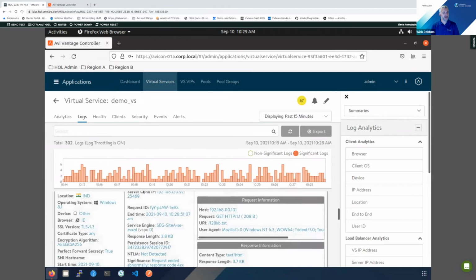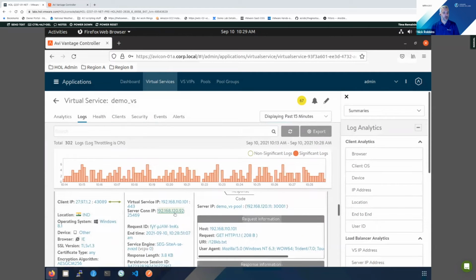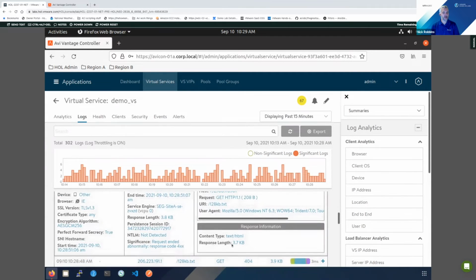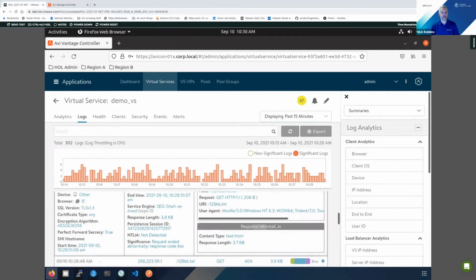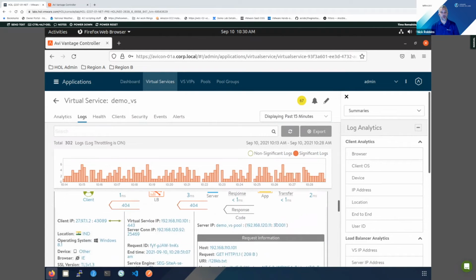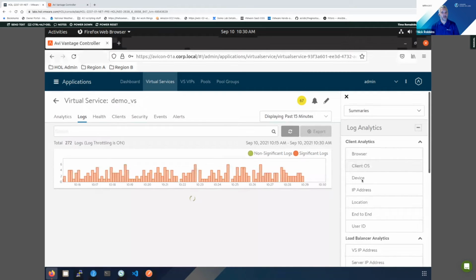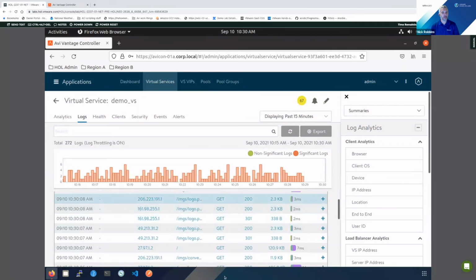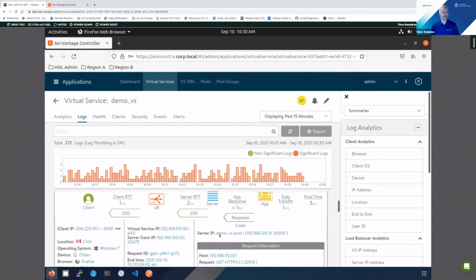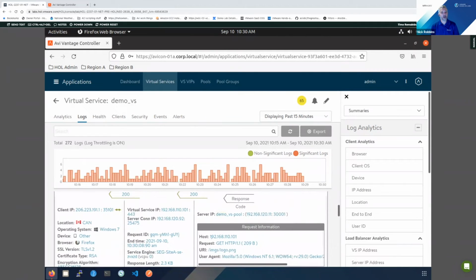You can see request IDs, you can see the flow it took all the way there. We can get the headers, a lot of information in here. And a lot of times you needed to do stuff like packet captures to see some of this stuff in the old days. So this is quite a bit more handy than that. If you're doing active troubleshooting, you can also turn on non-significant logs. You don't usually do this in production because you don't care about the good stuff, but for demo purposes, we can see, yes, okay, here, this server does have the logo. You did not get the 404, you came from Canada. So the image must be in Canada and not in India.